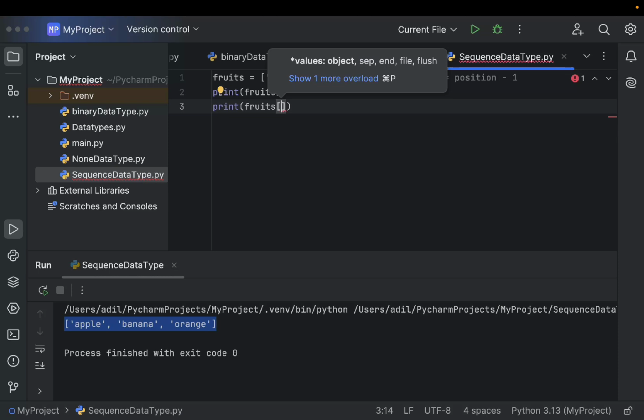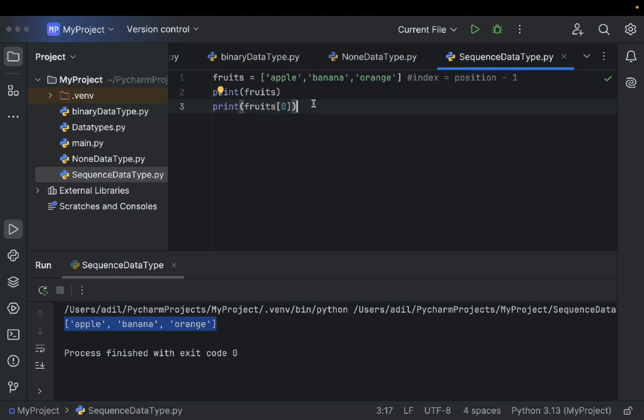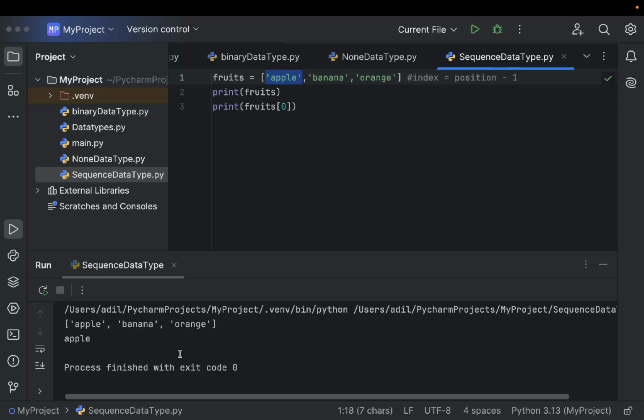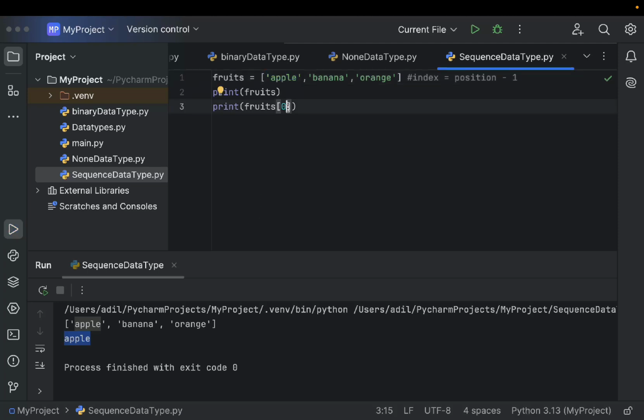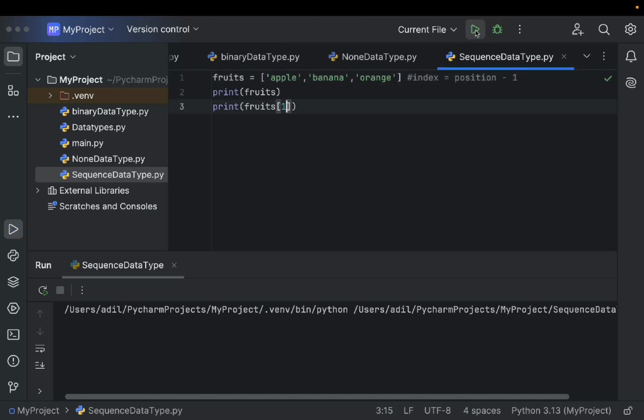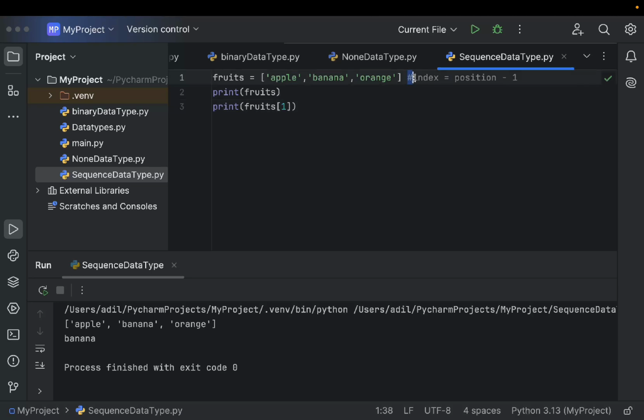If I write here 0, it will try to find the 0th index element in the fruits list. The 0th index element is apple. Now if I run the code, you can see the second print statement prints apple. And if I make this 1, it will print banana. So keep that in mind, index is equal to position minus 1.